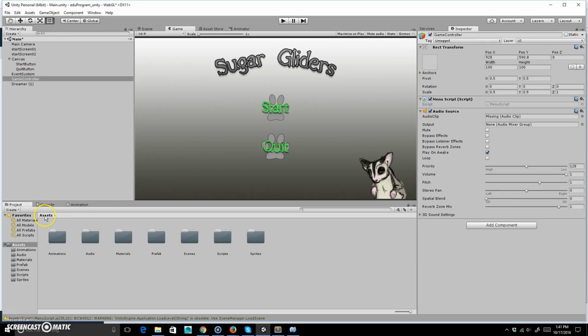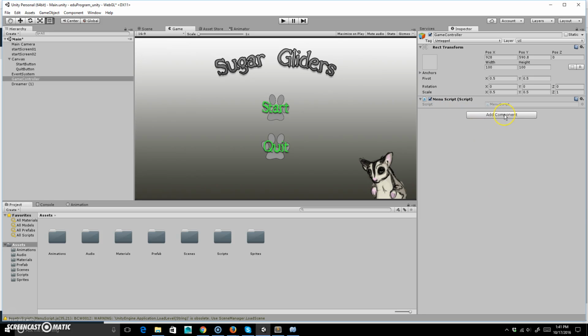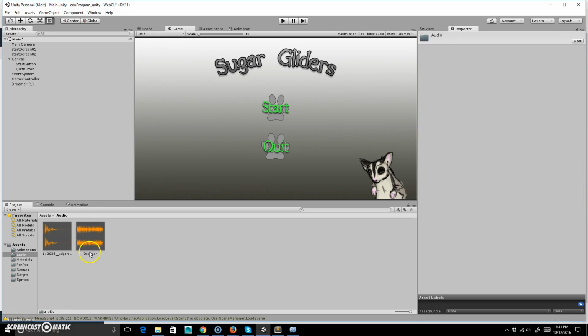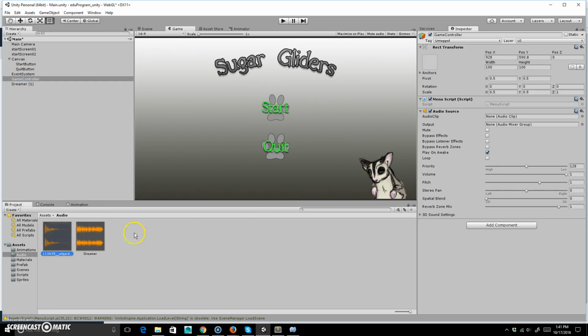So on my game controller itself, I'm going to add another component, okay? Which apparently I already did. Let's remove component. So I'm just going to go add component, and we're going to do audio and an audio source. It's going to make this the audio. And then onto that, I'm going to go my audio and click back in game controller. And I'm going to drop this into the audio, that button. Okay? And I don't want it to play on awake. I don't want it to automatically play. I'm going to leave the volume up because I want it to be a loud click noise. All right? Good. So that is now on there. So I have the audio attached to it.